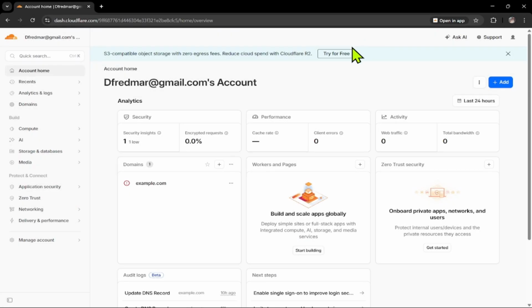Today, I'll show you how to fix a bad gateway 502 error from Cloudflare. A 502 bad gateway error usually means Cloudflare can reach your domain, but it is not receiving a valid response from your origin server. In simple terms, Cloudflare is working, but something between Cloudflare and your hosting server is not responding correctly. First, refresh the page after a few seconds.